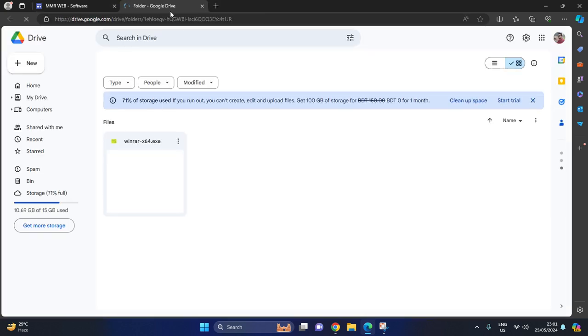When you go to the download software, make sure you log in to your Google. Then if you log in to your Google, you will directly go to the drive. Then you see here the software. Now only one software I uploaded for you in here, and all the rest of the software will be here for next time. You can see my other videos for any other utility or Windows software if you need it.